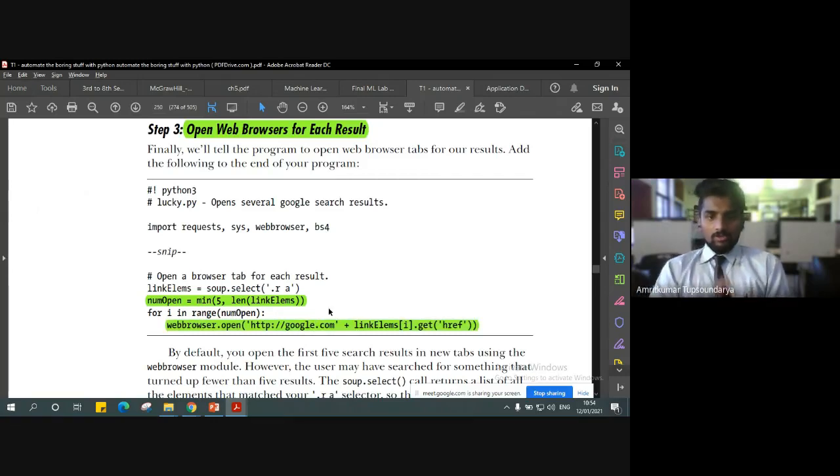This instruction is helpful for opening the link, and whatever link we have extracted using Beautiful Soup will be opened in a new web browser.